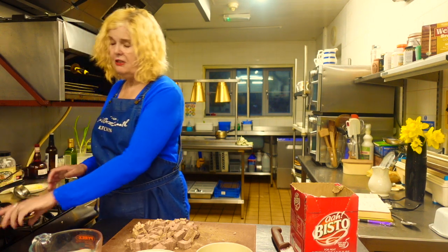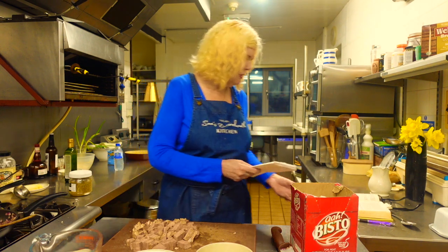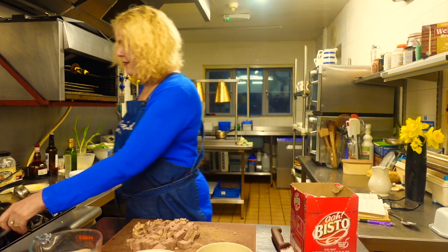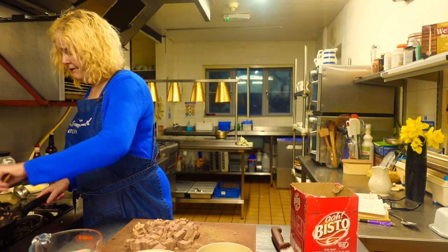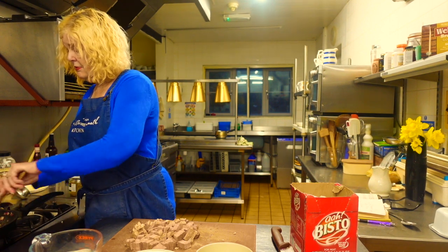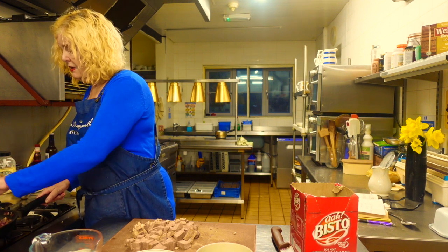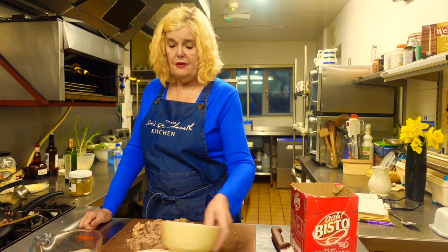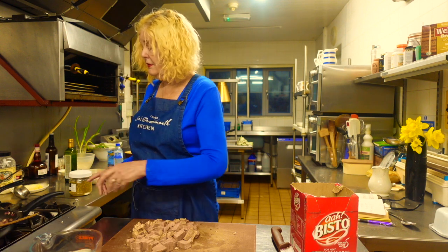And I love kidneys, so that's the reason why I've used more kidneys. Plus I've used more meat anyway, because the meat that you use is less, so it sort of weighs it up really. So that's that. So we're just browning these off a bit. Kidneys don't take that long to cook anyway, in my experience.